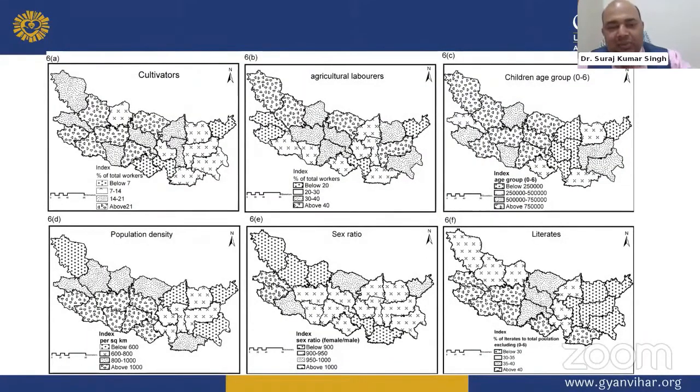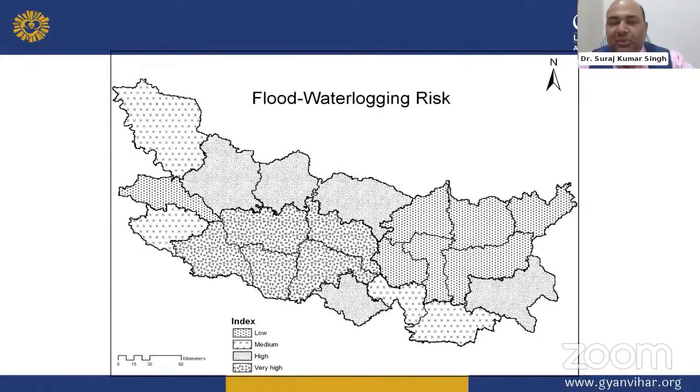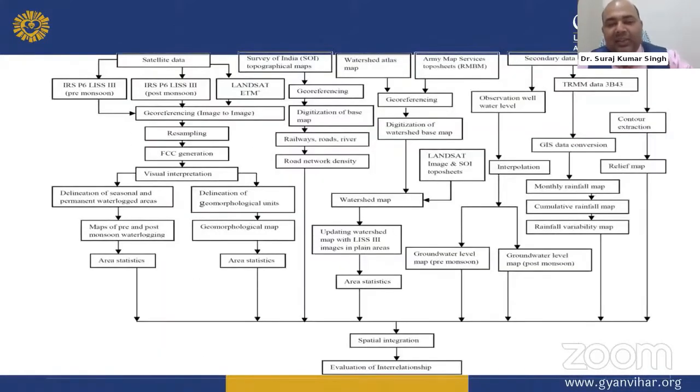This is the socio-economic vulnerability maps that we created. Next, please. We provided all this with different kinds of AHP weighted rankings. And finally, we created a socio-economic vulnerability map. And finally, we created a risk map. And this is my last study, and with this, I'll be ending up.